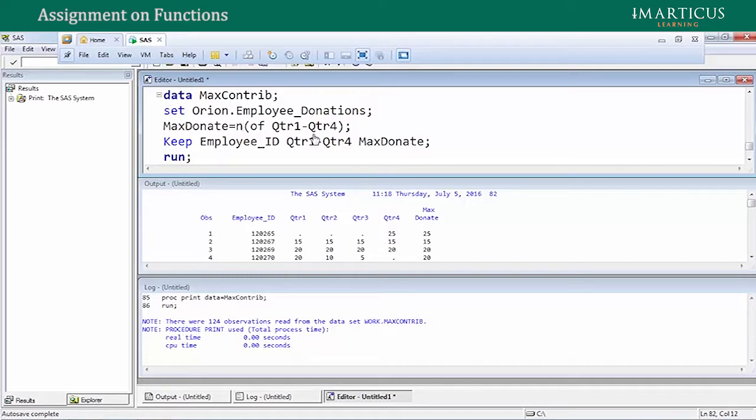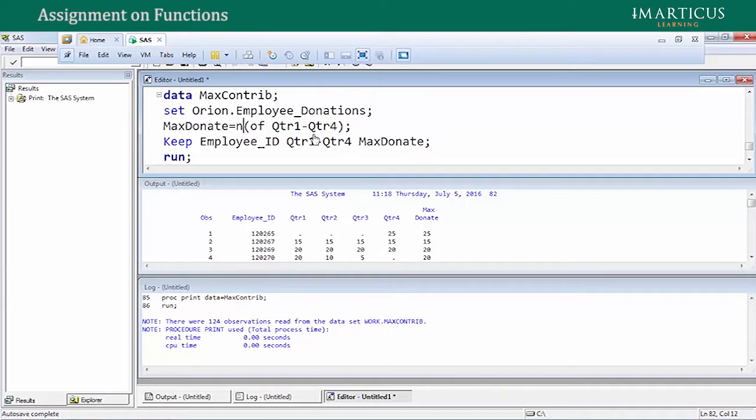So all these are called summary statistics functions in SAS. So we have n, which gives you the number of non-missing values. We have nmiss, that gives you the number of missing values. Nmiss works only for numeric variables. So in newer versions of SAS, one more function was introduced called cmiss, which counts missing values of numeric as well as character.